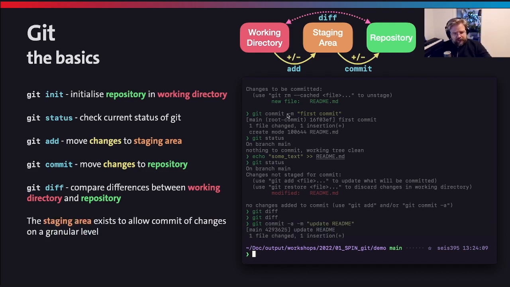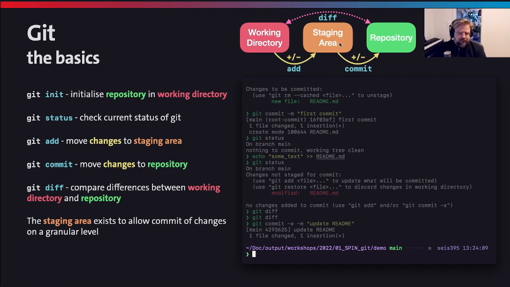Now the staging area exists in essence only for one use case, where you make a bunch of changes, because, I don't know, you have been working all day long, but you don't want to commit every time you make a change, you don't actually want to keep track of every single change, and you ended up making a bunch of changes that have different context. Like one change you made was fixing a bug. A different change you made was cleaning up your syntax. A different change you made was updating the README. And so you don't have to bunch all of them together and commit them into the repository, which, if you later check your history, shows up essentially as one big change, which can be harder to look through and also harder to revert if you make a mistake somewhere in the end.